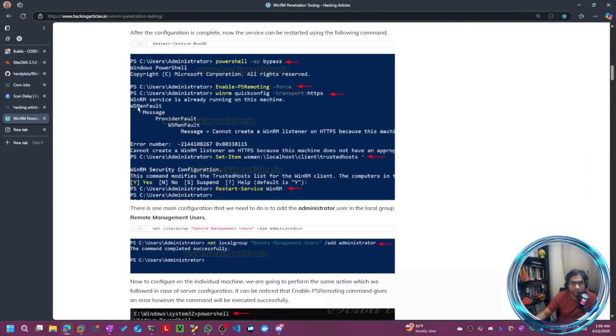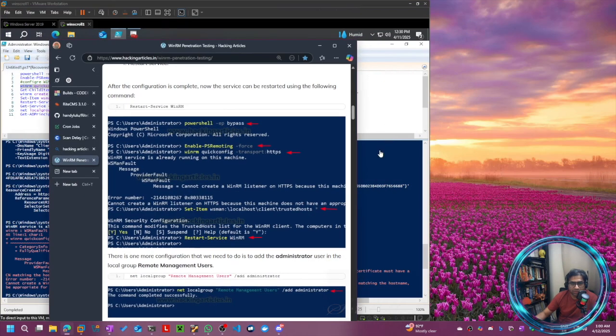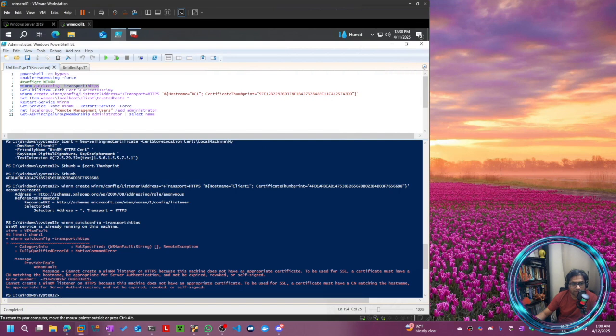So it says the WinRM service is already running on this machine, and then it says a WSMan fault message: cannot create WinRM listener on HTTP because this machine does not have appropriate permissions or something like that. So what is the error on my screen? Address, and selector address, transport HTTPS.